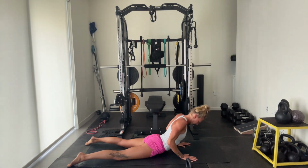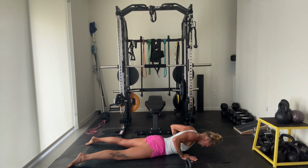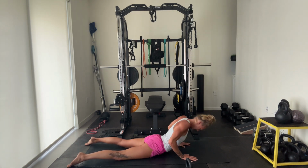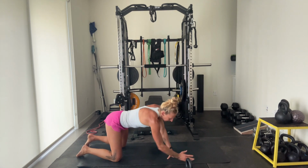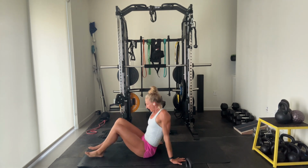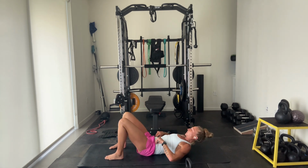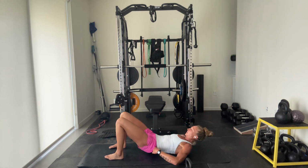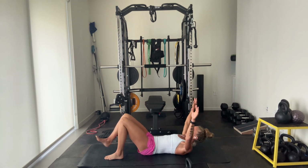Push, four, with your triceps, lift the chest. Ten. Okay, in and out, and then a happy baby. And then, one more iso set. Scoop through the belly. If you need to just hold a pelvic tuck here, totally fine. You do not have to push in and out. You can also do one leg instead of both.